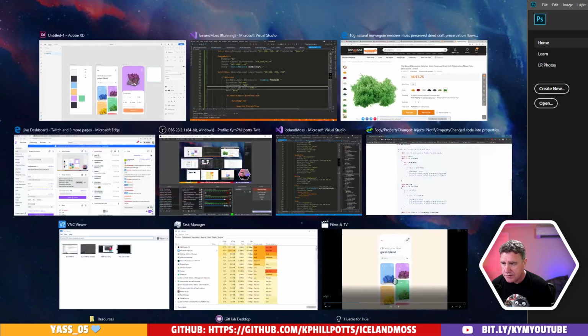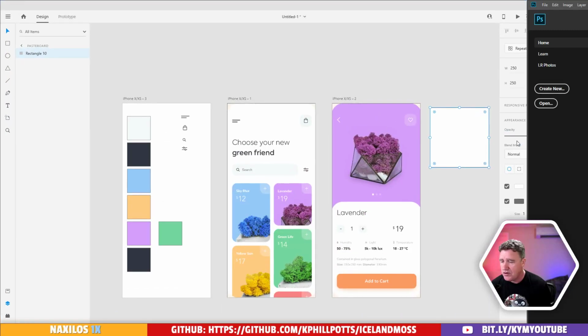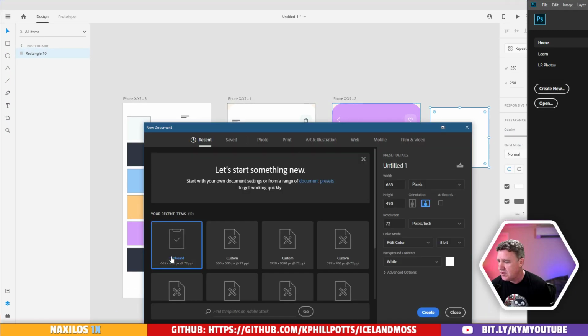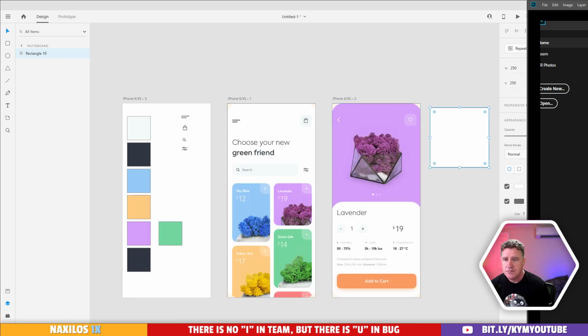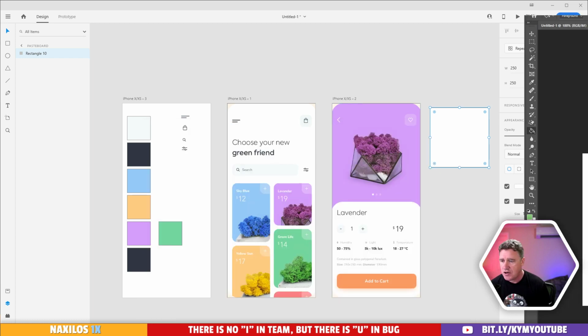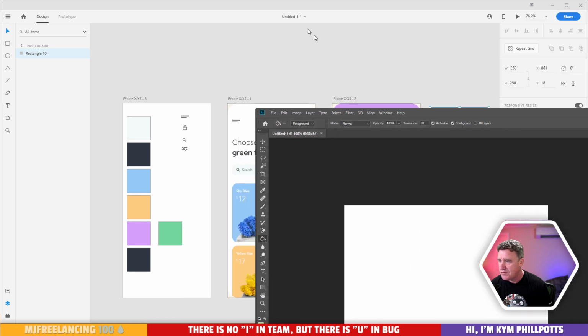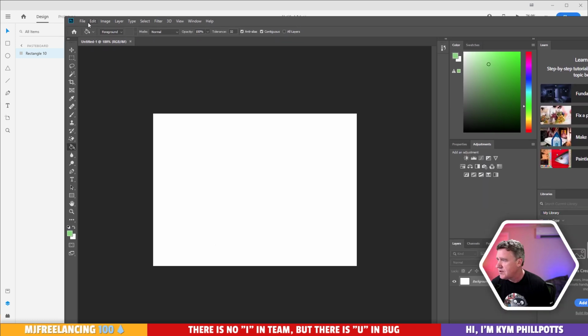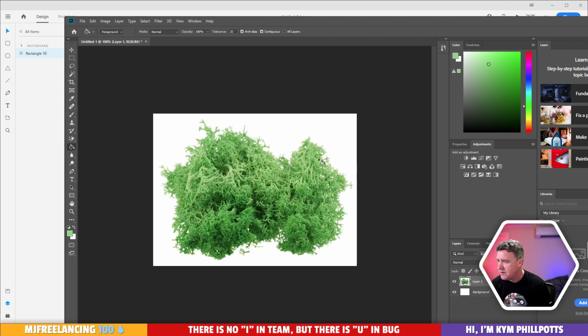Okay, so I'm going to create a new image in Photoshop. I'm going to paste that in here. I'm going to get rid of the background.